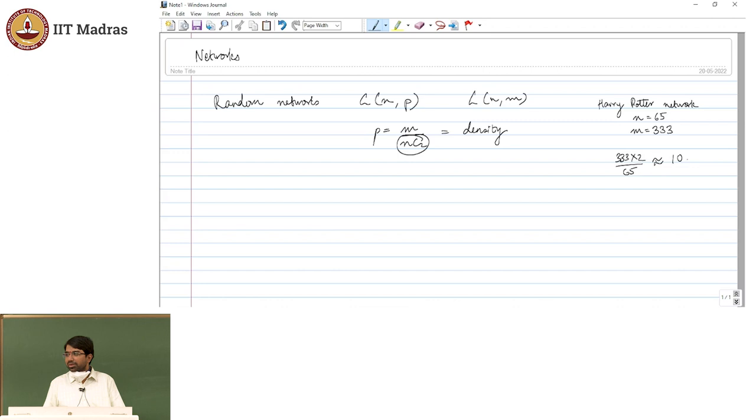And of course, this is just the average degree of such a network. But if you take a random network, this assumes that edges are equally distributed. In a random network, we don't say that edges are equally distributed. That would be a very regular network. We are saying that the edges are equally probable. Any two nodes have the same probability of being connected. No node is special. That would be what you define as random.